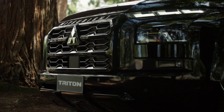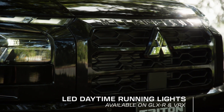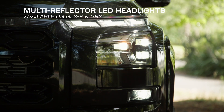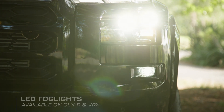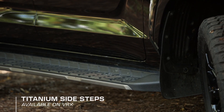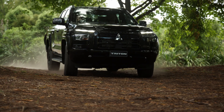On the outside, a squared-off black grille gives the truck a solid, powerful appearance. LED daytime running lights appear on the bonnet line. Beneath them sit the multi-reflector LED headlights with dusk sensing and auto high beam functions. LED fog lights complete the display. Black fender flares and side steps set off black 18-inch alloy wheels to complete a powerful look.